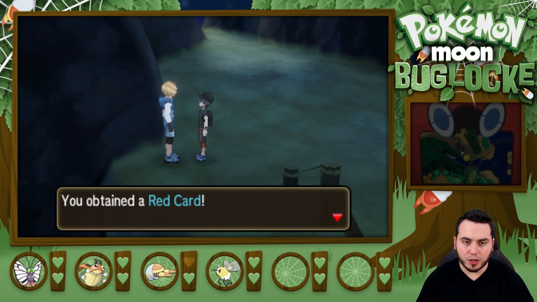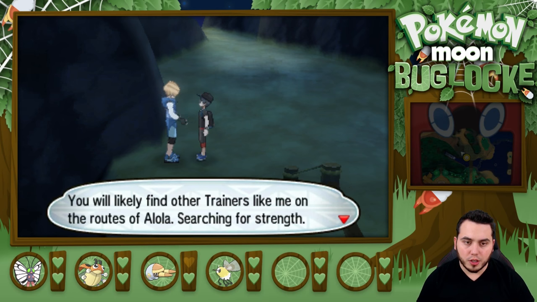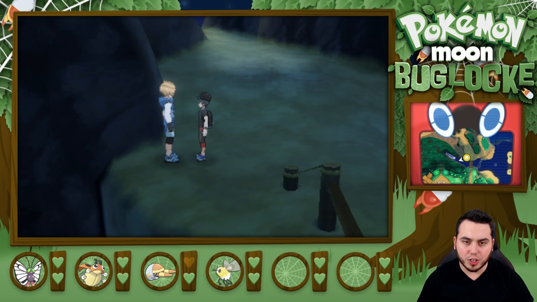There it is, man. So we got the Red Card, which switches out Pokemon in battle. Very nice. The effects of Red Card are as I illustrated. You'll likely find other trainers like me on the routes of Alola searching for strength. Challenging them together with your Pokemon would not be a bad reason to take a journey.